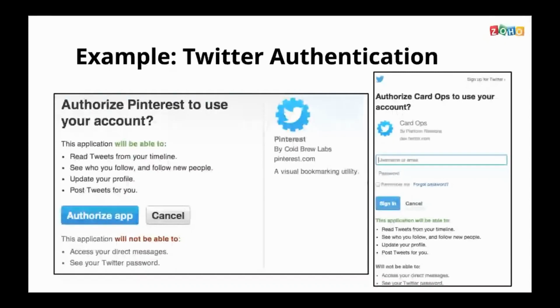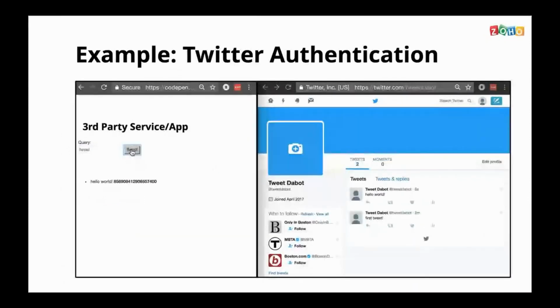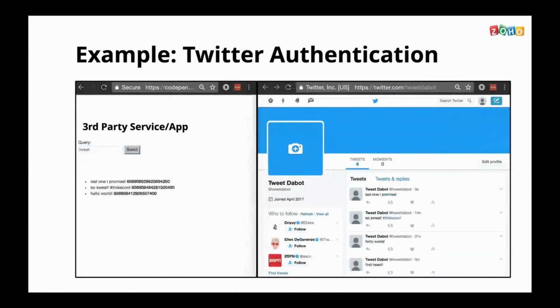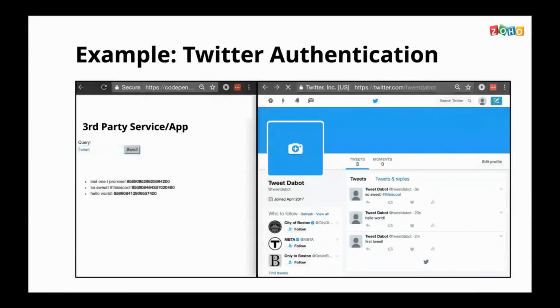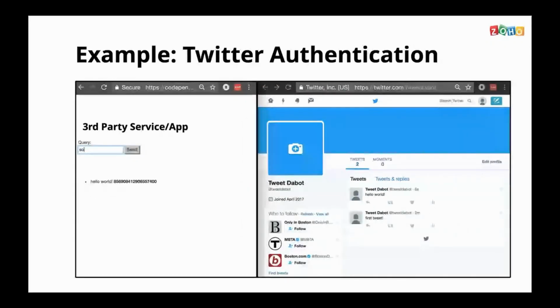Even when you enter your password, the credentials will not be shared. Once the authorization is completed, the third-party service, that is Pinterest, has the permission to push data into your Twitter account. That is, it has the delegated access to post tweets into your Twitter account. So that's OAuth-based authentication in a real-time scenario. You will not be sharing any API keys or credentials. However, you'll be delegating some access to some parts of your application or database. So it's going to seamlessly connect the database and push or pull data continuously. So that's the example of OAuth-based authentication.